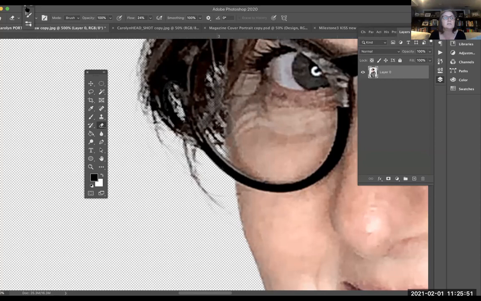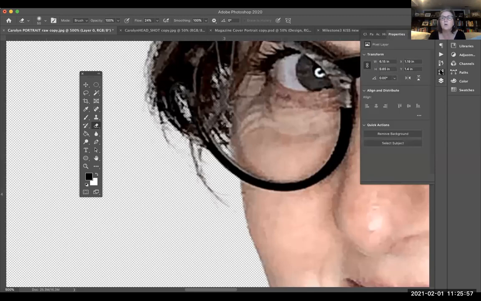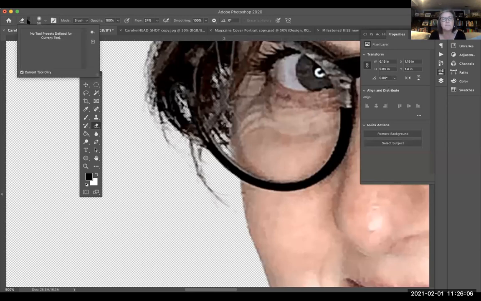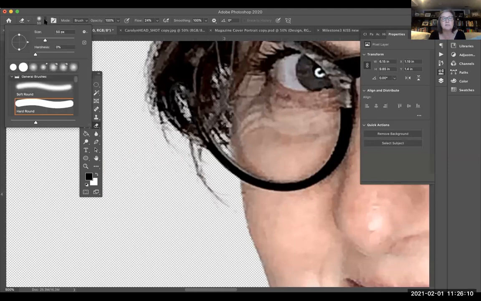In the upper left-hand corner here, you can see I have the eraser tool selected. I'm not worried about the size of the brush because I can change that with my square brackets, but what I want is the hardness of the brush.